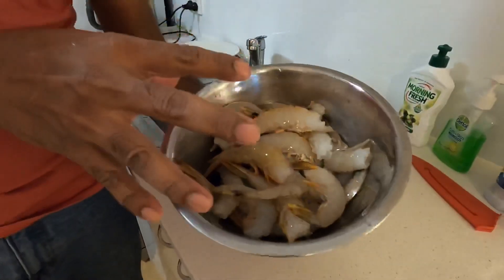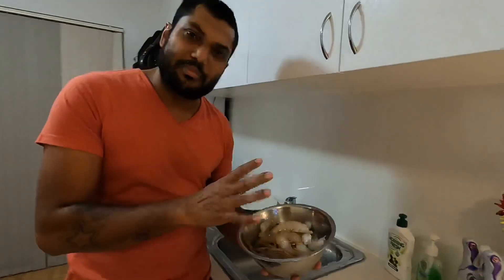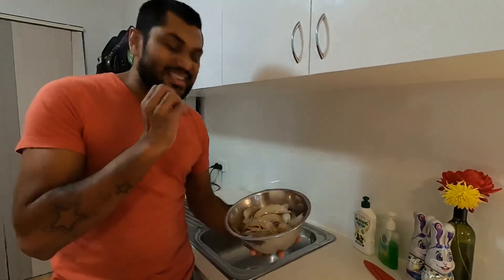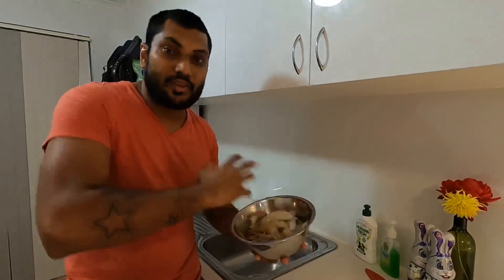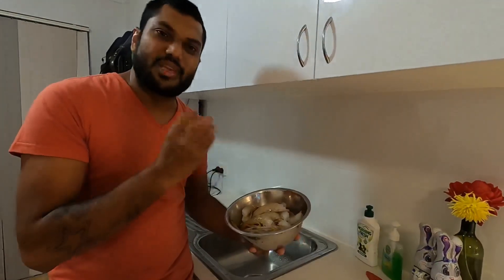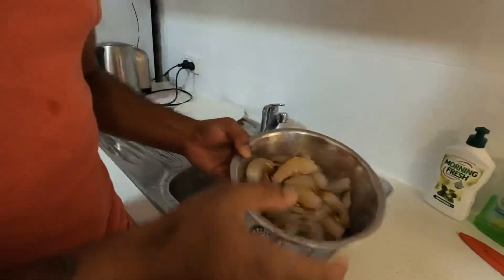These ones are really fresh and they seem really good, but if you get something a little bit old with a bit of a smell to it, what you can do is wash it with a squeeze of lemon juice, a little sprinkle of flour, give it a quick mix and rinse it off — that'll just get rid of that fishy smell. This one doesn't need it because it doesn't smell at all. I've just given it a quick brush and now I've got an onion about this size.